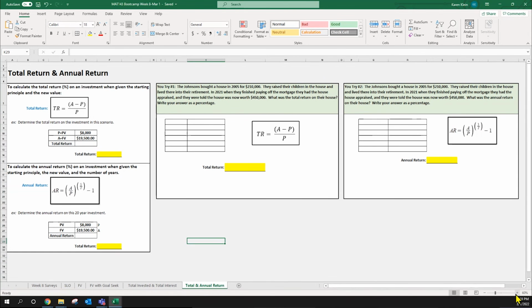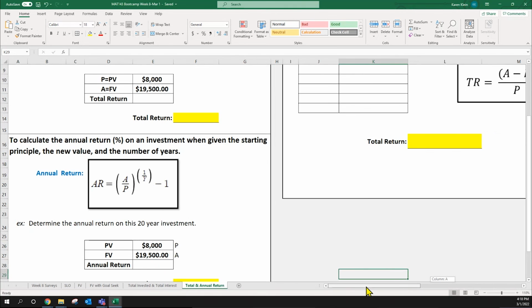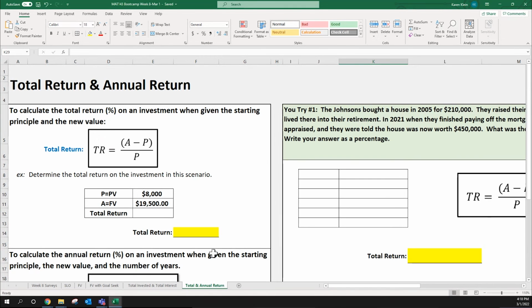So what is total and annual return? Well, most of the time we ask about total return and annual return on an investment as opposed to, let's say, a savings account. So an investment could be like a home, an antique car, or piece of artwork, whatever. It could always be Bitcoin as well. That's an investment where we're not so sure about the predictability of that investment. We probably select things to invest money into so that our hopes are that it increases, but sometimes it goes the opposite direction, hence the Bitcoin.